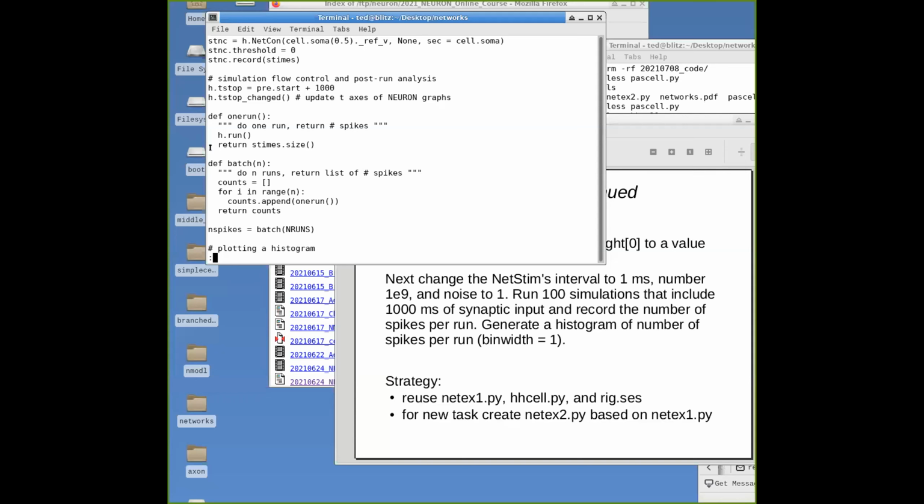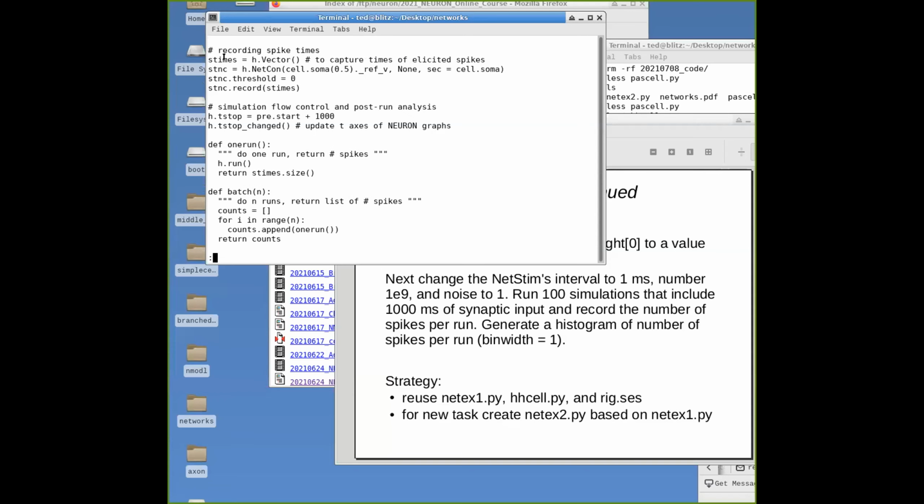During that run, the S times vector is first initialized to 0 length, and then every time a new spike occurs that is detected, that spike is appended to the S times vector.